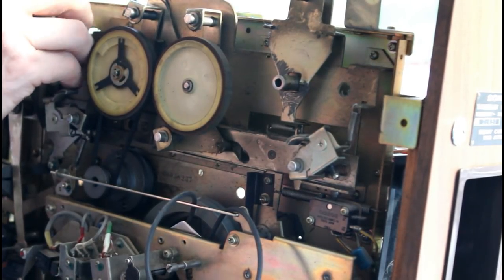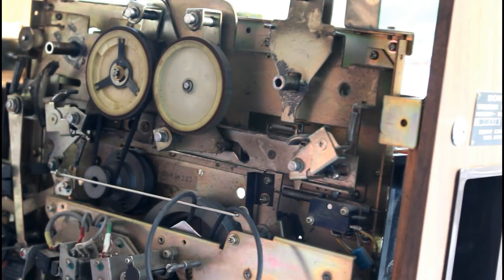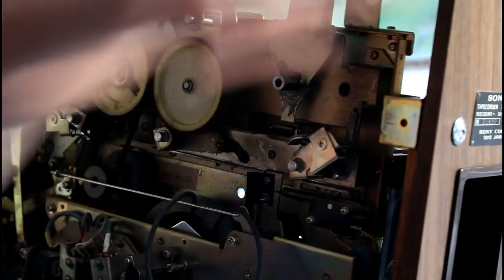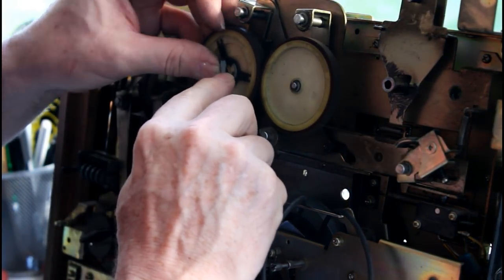That is coming off actually. But no metal washer on that side. Lots of black grease though. I'm getting grease everywhere. Be careful of the grease, folks. It's spreading out. You won't believe.